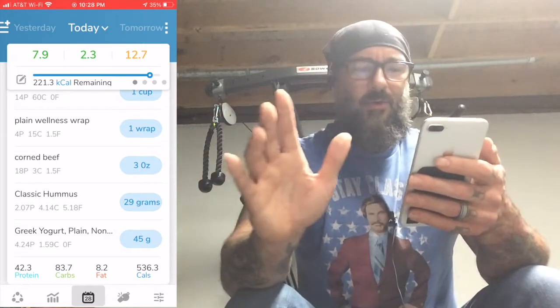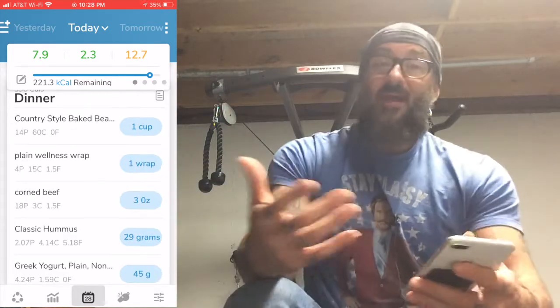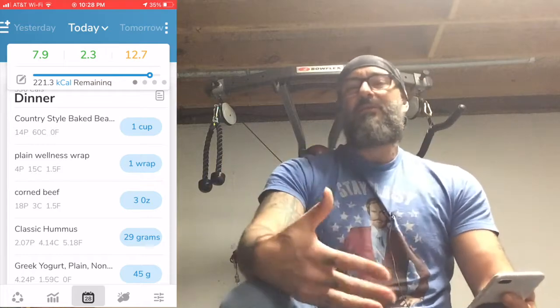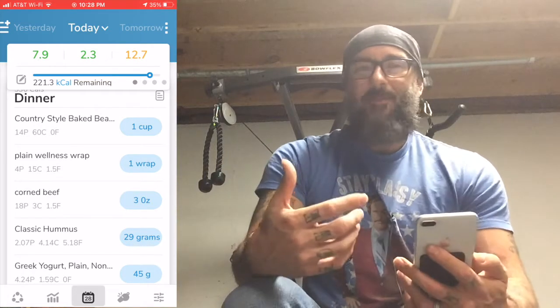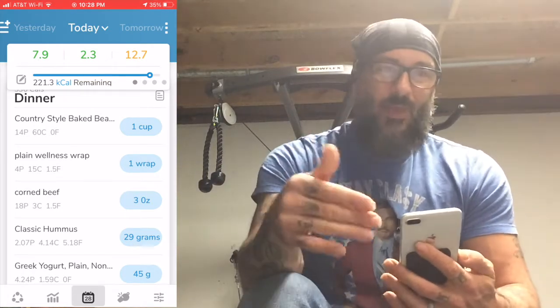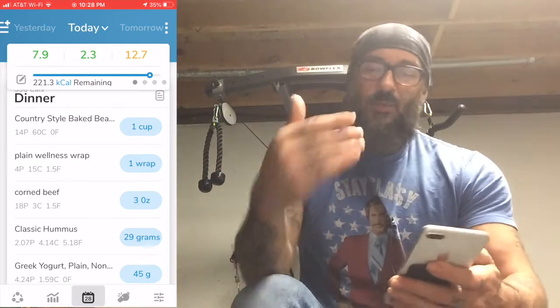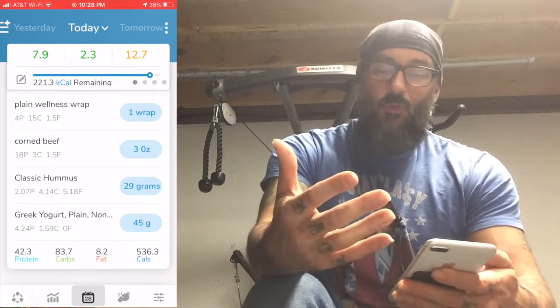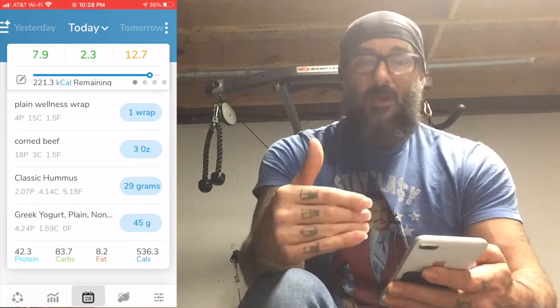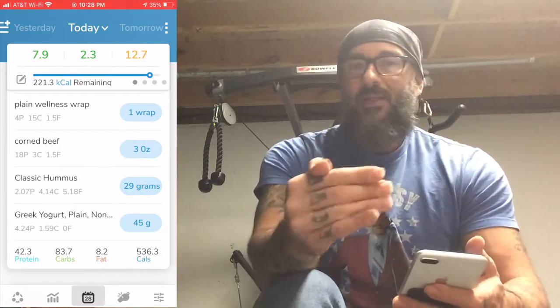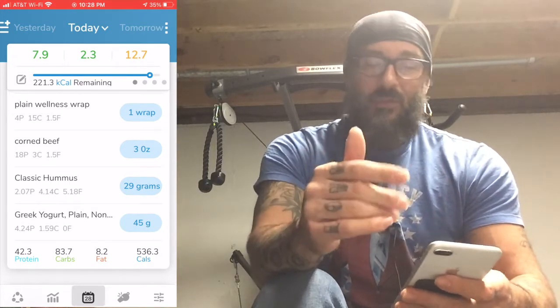It's almost like it's sour cream. So I had a wrap for dinner and the baked beans. Again, sort of similar to my lunch, which is sort of like a summery type of dinner. Very basic, just a wrap, some baked beans, and it was a good dinner. Only 8 total grams of fat, another 42 grams of protein. I really did good on my protein on my first 3 meals.